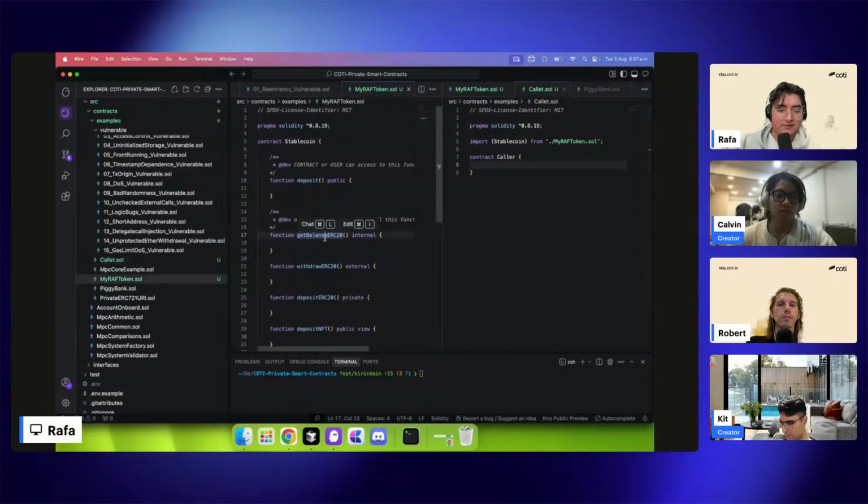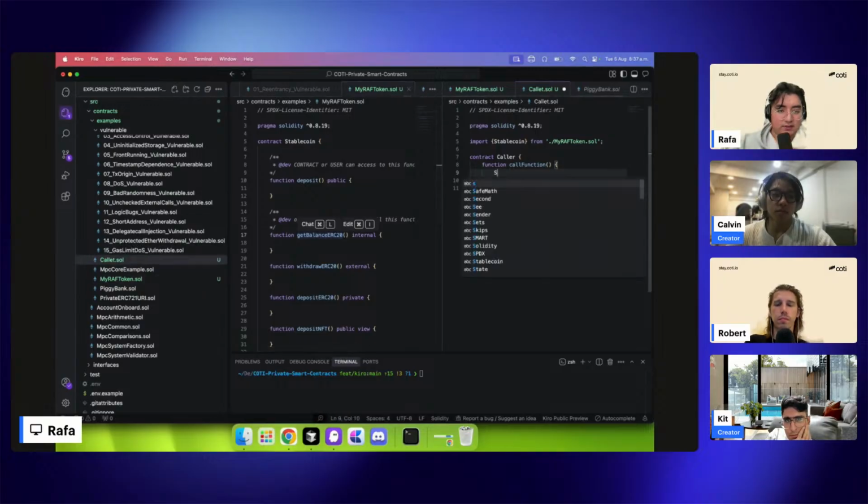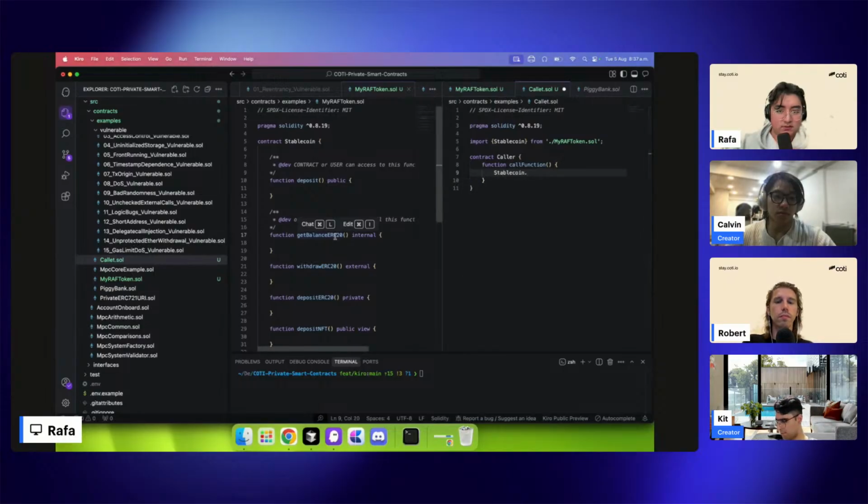Okay, so if I call, for example, function call function, I will say that we can access stablecoin dot get ERC20, and there we go. We can also put the parameters and all of that.